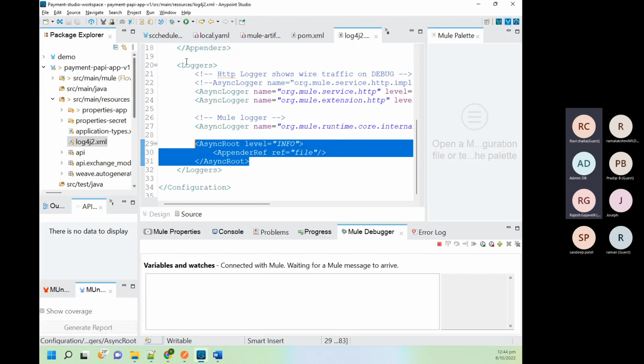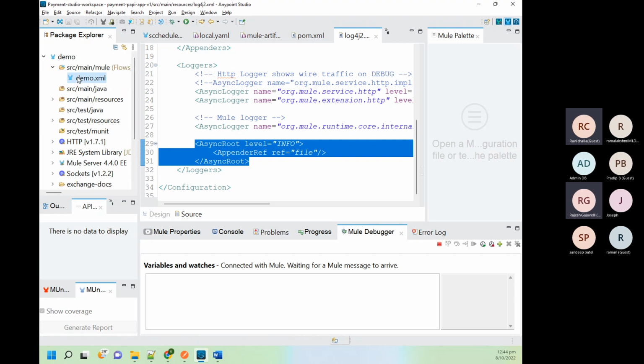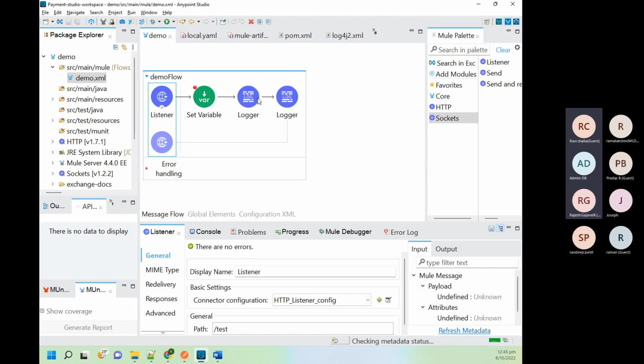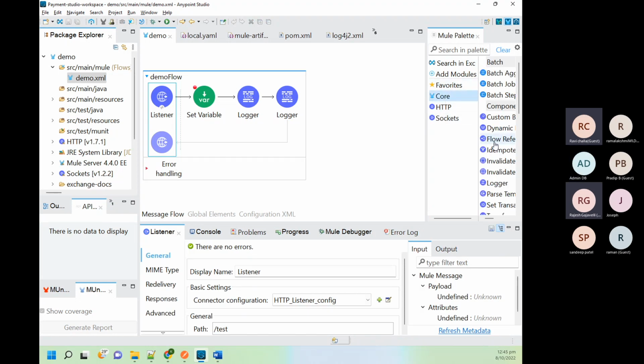And if you want to see it on Studio, this is the flow where we have source, we have processor, and we have error handling.